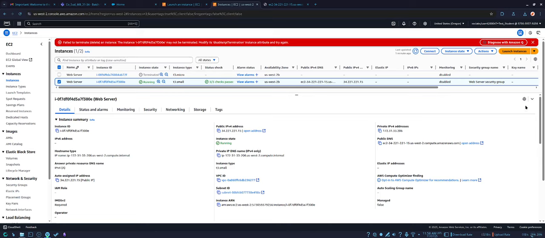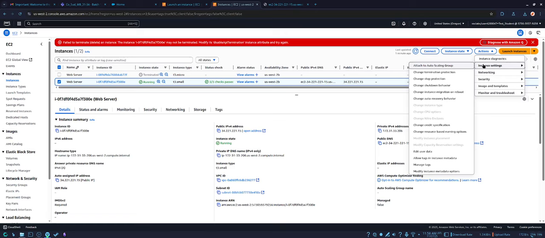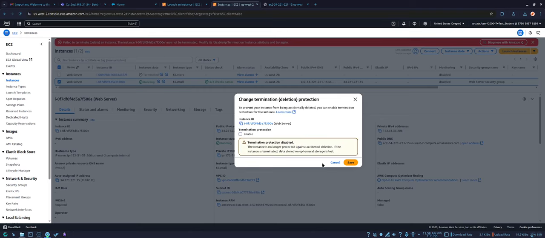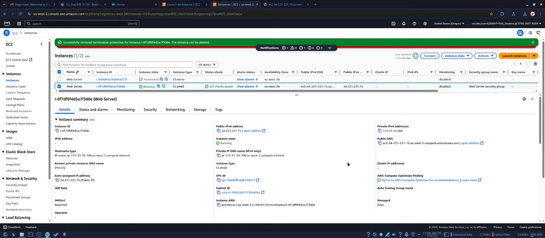Okay. So now I'm going to come to actions, instance settings again. Here you can see change termination protection. I can select this, uncheck this, and save.